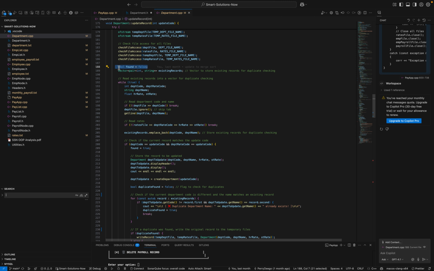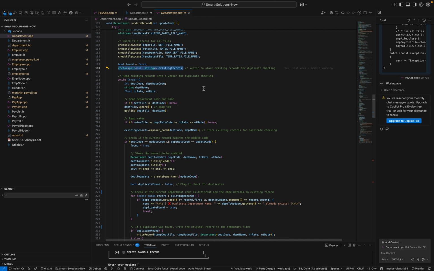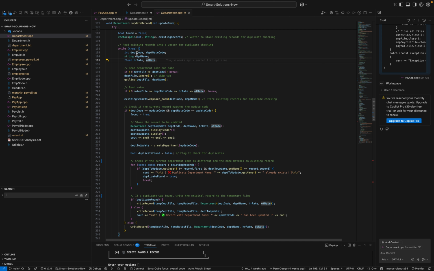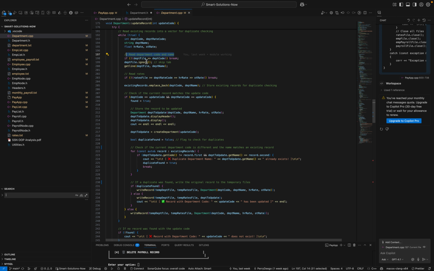So as usual, I use a bool to see if the file was found, and then the vector right here allows me to store the ID and the department name to check if they exist. While true is really an infinite loop, and within the infinite loop, you will stream this information if it exists. So the department file, you'll stream the code and the name.